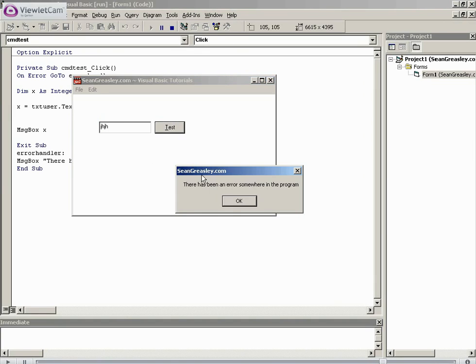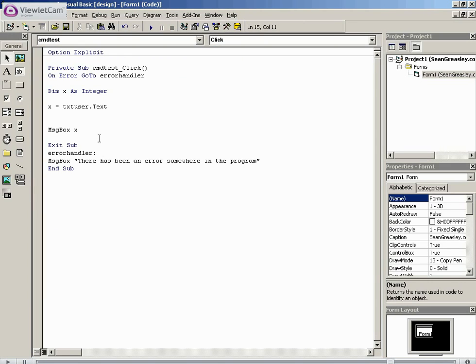What happens is, if no errors occur, we're running smoothly, and when it gets to this piece, it will exit the sub. That means we'll run the sub, we'll skip to there, and we'll exit it right there. It doesn't execute these two lines of code. If we do run into an error, it's going to jump to the error handler. So we're going to jump any code, and we're going to land ourselves here. So always put your error validation under the exit sub, so if no errors occur, we won't run into this here.